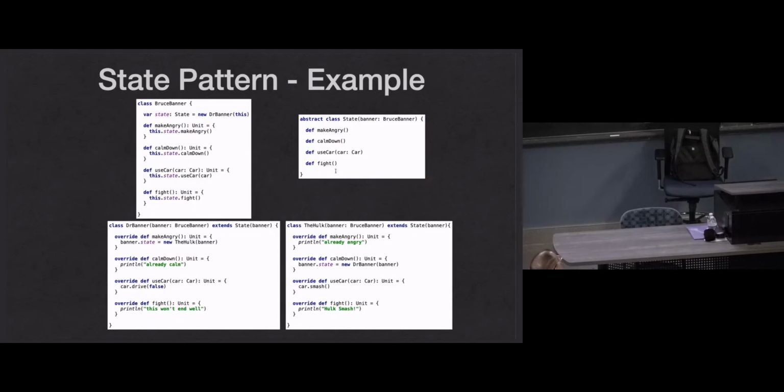Another option is to put it in the state class itself as a non-abstract method. So if we put it in the state class as a non-abstract method, that'll be the default behavior for every state. And then if we want to change that default behavior, we would override it, which gives us a lot of flexibility. If we have like 10 states, 9 of them should do the same thing, but the 10th one shouldn't. We define that in the state class, and then just override it in the 10th one, and the other 9 just inherit the method and just use it as it was inherited from the state. So a few options for that one. But we have a lot of flexibility when it comes to this.